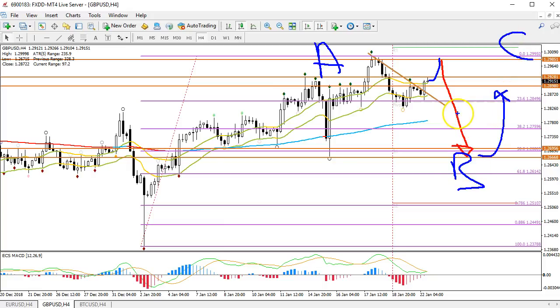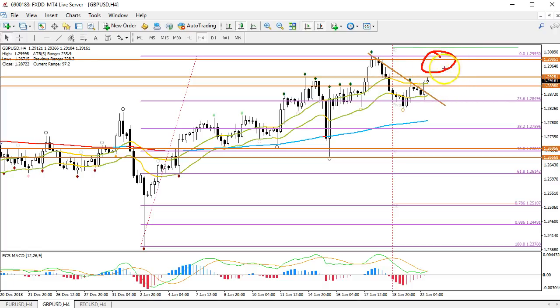All right. So very important is how price will respond to this zone, and whether it's going to break, pull back and continue, or whether it's going to bounce and move down to the 50 fib and then bounce up. We'll find out soon enough with the pound dollar, but on how to trade and respond to this, I think watching the 4-hour chart is the best.